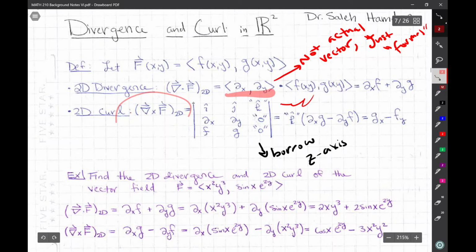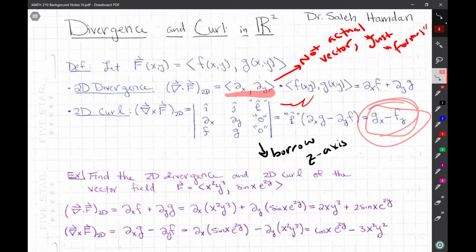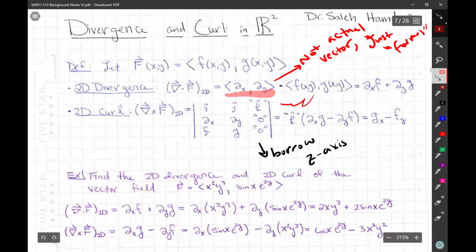If you use these formal symbols, you'll end up getting this k hat with that expression there, okay? That is what the 2D curl actually is. So if you don't care for the formalism, then this is the formula that you want for the 2D curl for the vector field given here, okay?